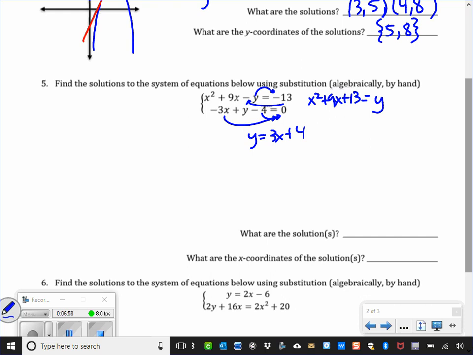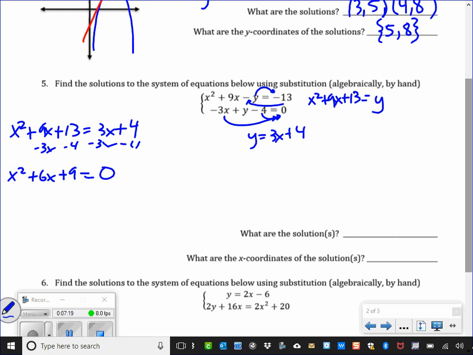All right, so I'm going to set these two things equal to each other. I got x squared plus 9x plus 13 equals 3x plus 4. We're doing this by hand. We are not graphing these on the calculator. So I'm going to take away 3x from both sides and take away 4. So I got x squared plus 6x plus 9 equals 0. I want to have the x squared positive, so I can go ahead and factor. When I factor, I get 3 and 3 make 9, and also 6, both positive. So I only get one answer from this, x equals negative 3. So these things must intersect just one time.